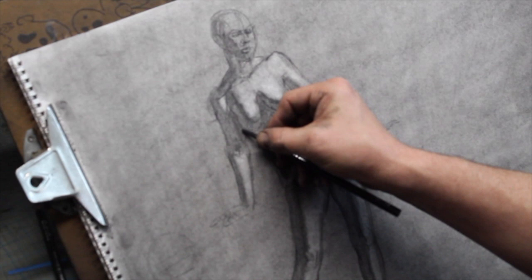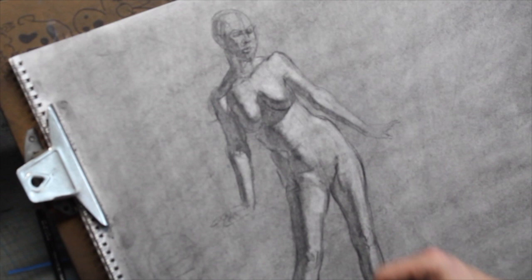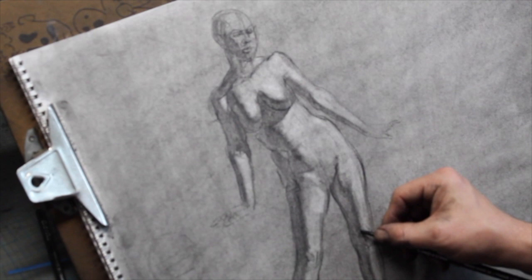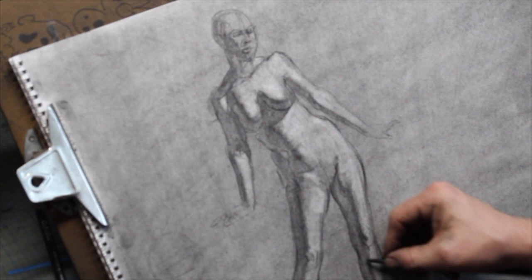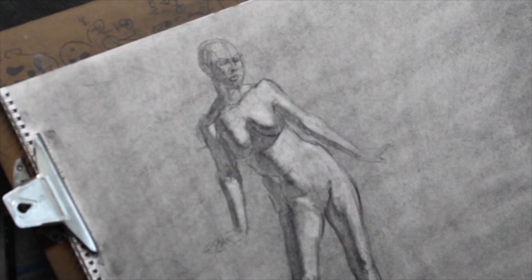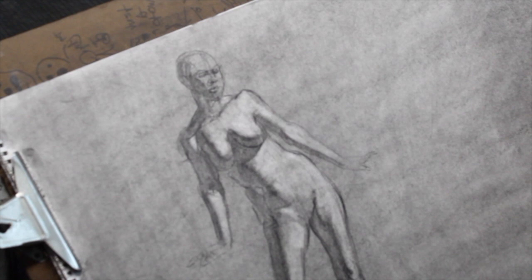I'm looking for stronger darks at the beginning of all of my core shadows. I'm looking for things that make a cast shadow look like a cast shadow, and things that make a body shadow look like a body shadow. I'm not focused on details right now — I'm focused on getting things to look really solid and very round. Everything else will come later: the halftones, separation between muscles, the definition of the rib cage. Don't throw yourself into that at the beginning. Think about the big form first. It's a little bit like sculpting — you start off with big shapes and then little by little work towards the smaller shapes.